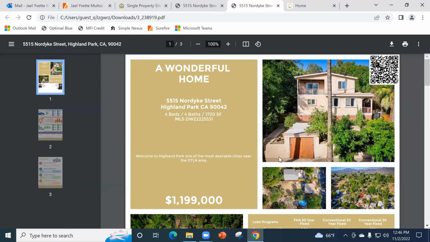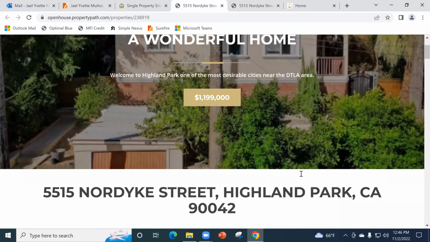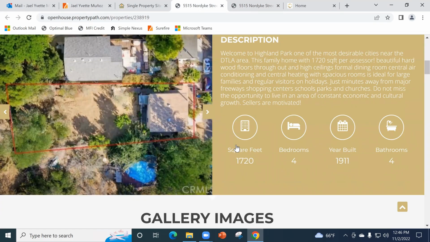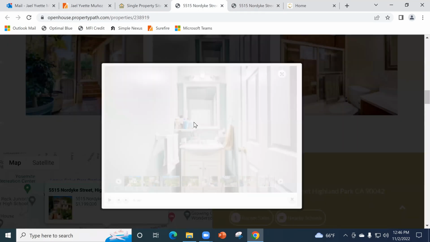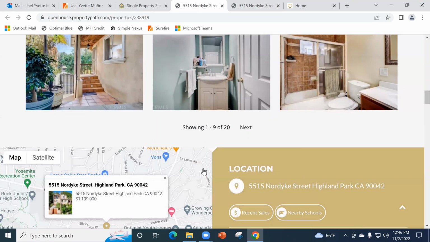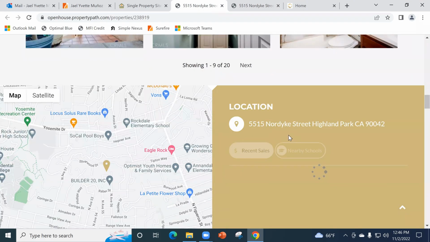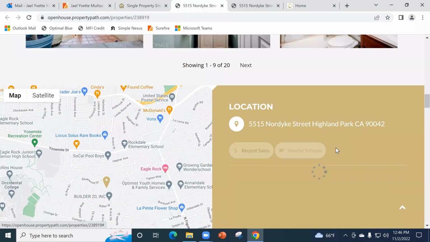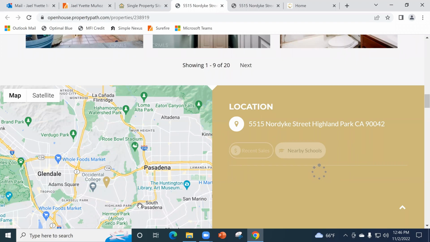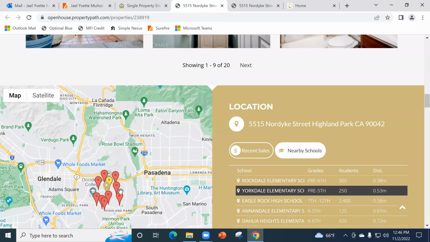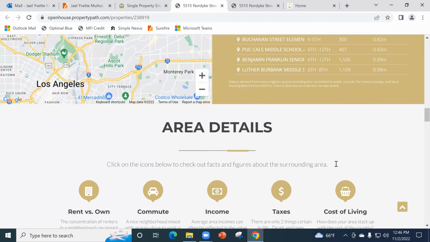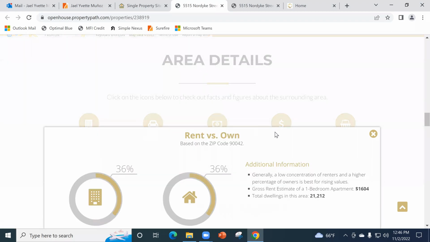Let's say they want to go pass out flyers before the open house. These flyers can be passed out, and then this QR code, anybody who scans it will be led back to this website, which is a very interactive website. So like I said, they can basically click on the image, make it bigger, take a look at it. They can look at the recent sales in the area. So it'll show that there. Oh, I want to see what the nearby schools are. I want to make sure that I'm in the district I want to be in, because that's how us parents think, right? We want to make sure our kids are in the district we want them to be. So it's very, very, very interactive.